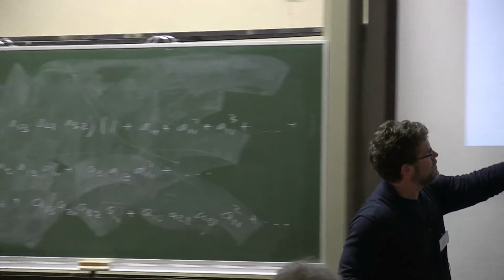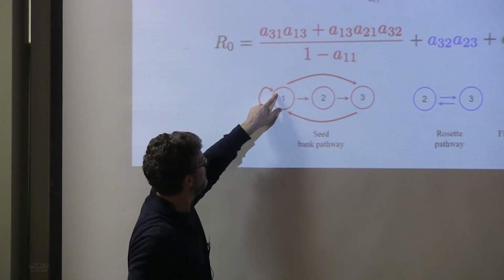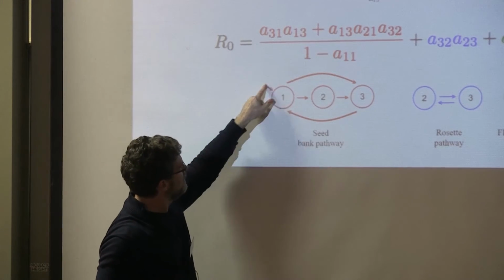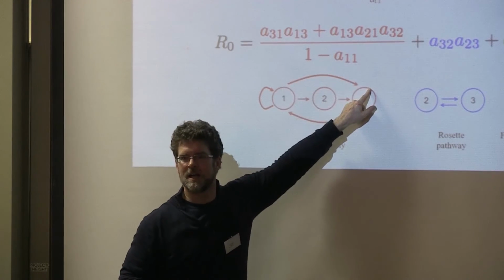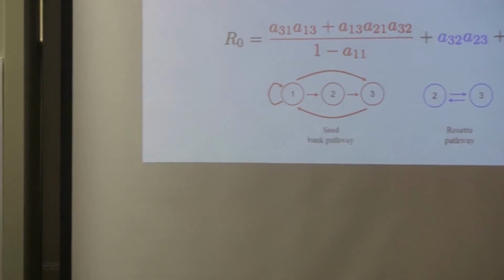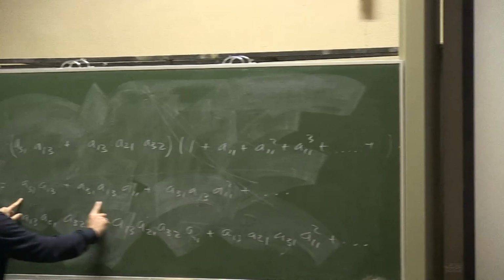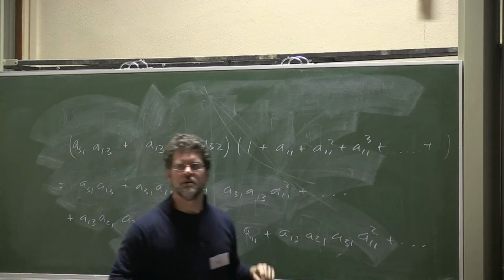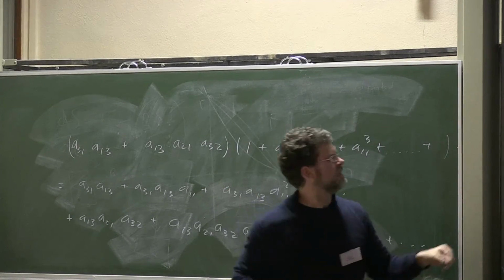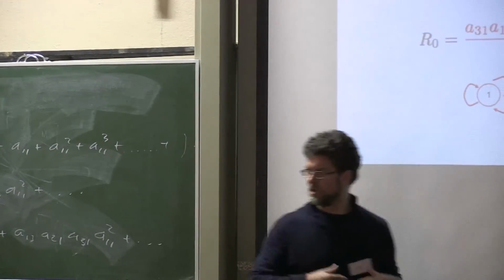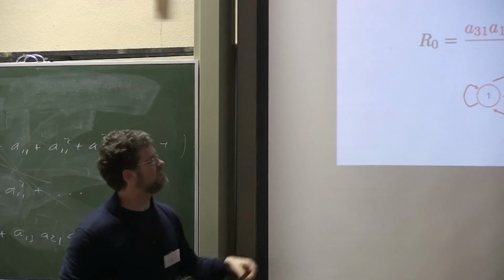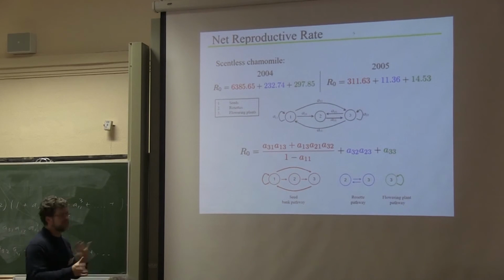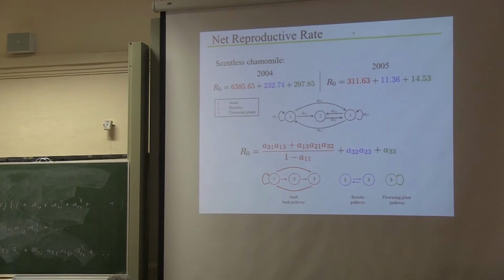So if we thought about going from here and around here and then there, that would be a fecundity loop going back. Or we could go from here around and go back, okay? So we're seeing each of those. This is without going around once. This is going around once. This is going around twice, and all the way on. So even though our graph reduction rules give us the 1 minus A11 on the bottom, if we're going to interpret it biologically in terms of these loops, we want to write it out as an infinite series, okay? So that's the way I understand that.